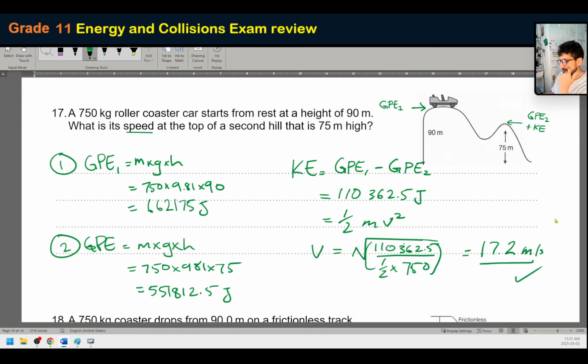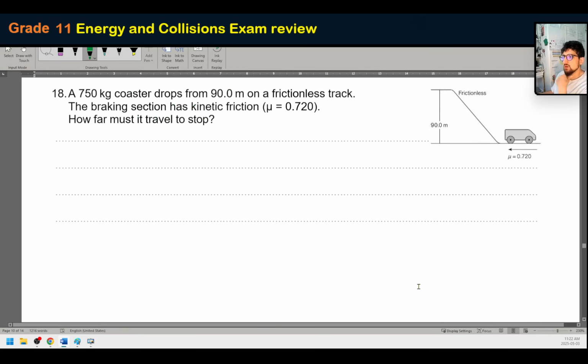Always pays to have a rough idea of what the answer should be in your head, just from a common sense point of view. That way you kind of doubt yourself, and it's a checking point. So rather than just going, okay, that's the number, that's the answer, ask yourself, does it make sense? Is it positive when it's supposed to be negative, or negative when it's supposed to be positive? Is it a small value compared to what it should be? Is it a really high value? The answer has to make sense. Try to have a general idea of what the answer should be before you even start. Right, let's go to the next one.